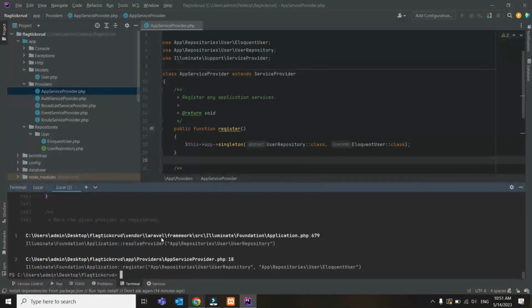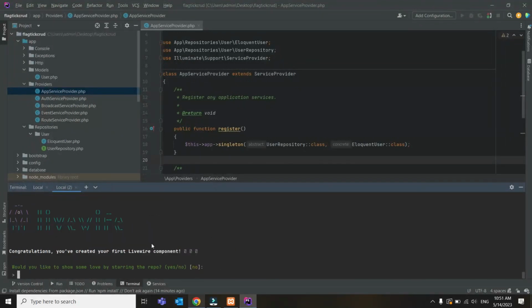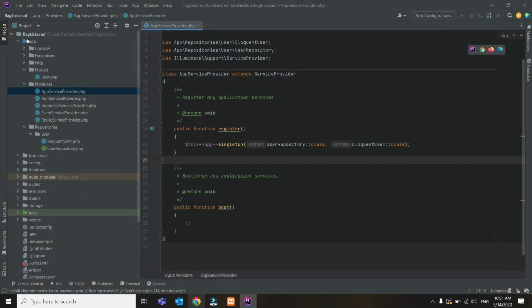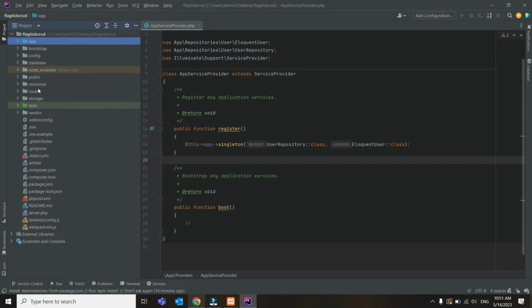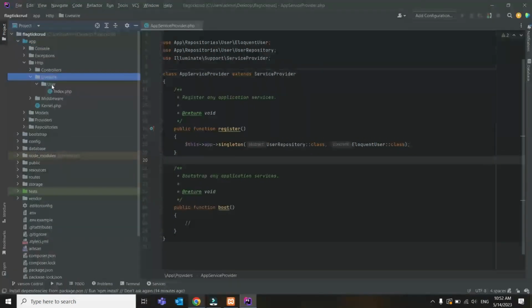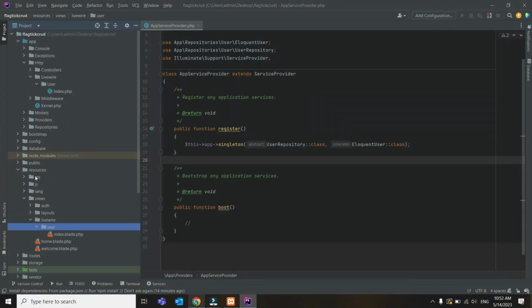so let's back again and trying to create this. So after you run it, say no, and we have structure. I will close all and open again. So in this one, I open the app and go to the HTTP. So we have a library, we have a user folder and index. And after you move to the resources and go to the views, and you have a library and user and index.blade.php. Okay.